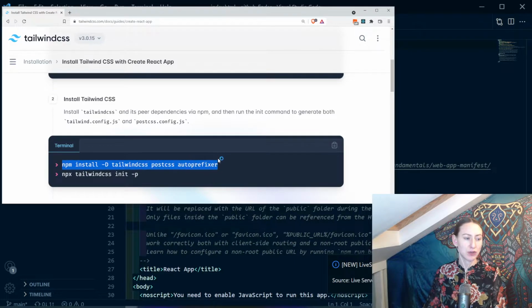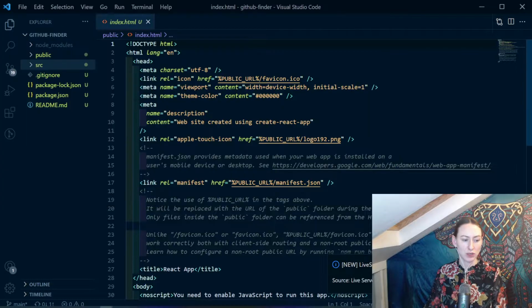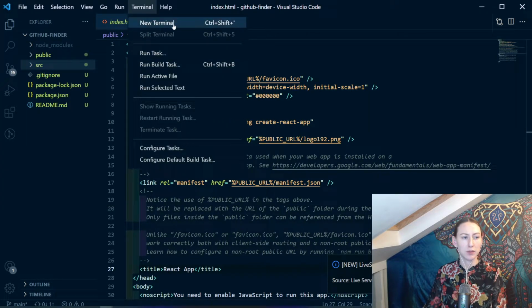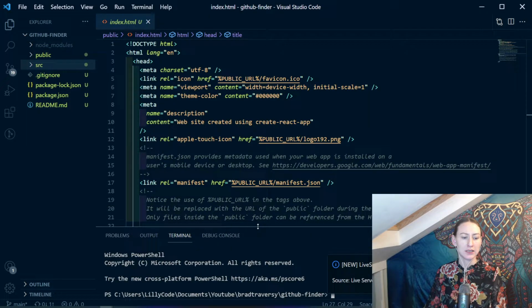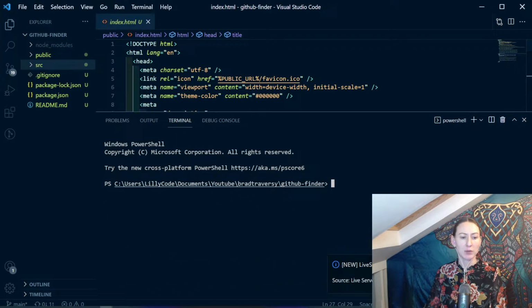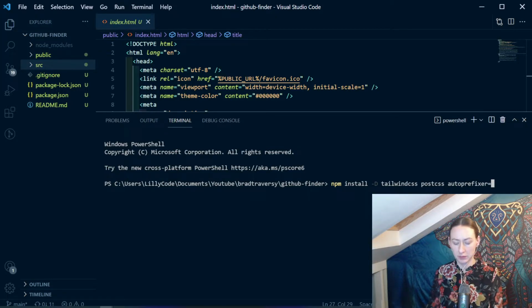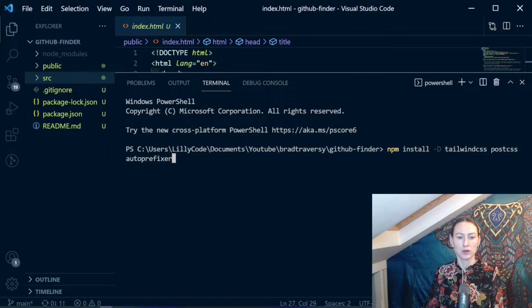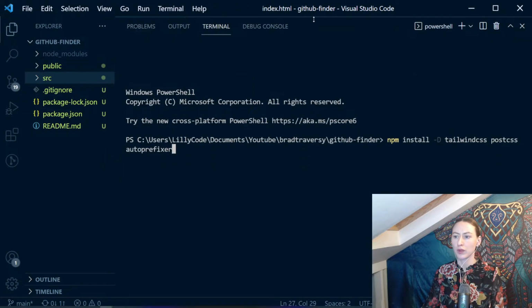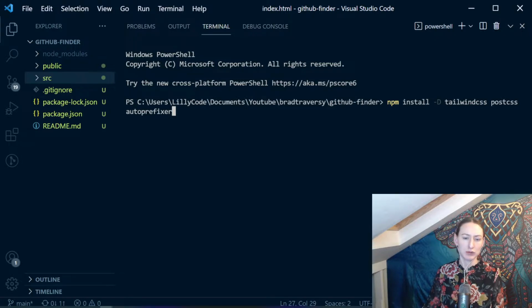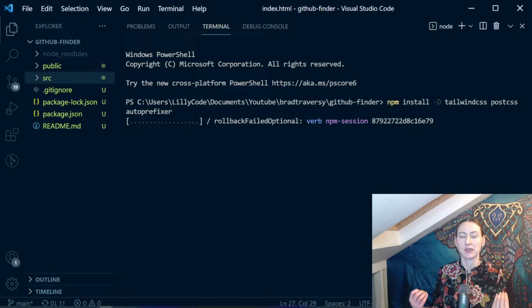So now we need to run npm install tailwindcss, postcss and autoprefixer, so the dependencies. So I'll open up my terminal, new terminal, and this terminal should be within our project here. So we're within our project, so we can just paste this command, and I will zoom in there so you guys can see that a little bit better. So you can see here npm install, and we've just pasted that command that was found on the Tailwind CSS website.